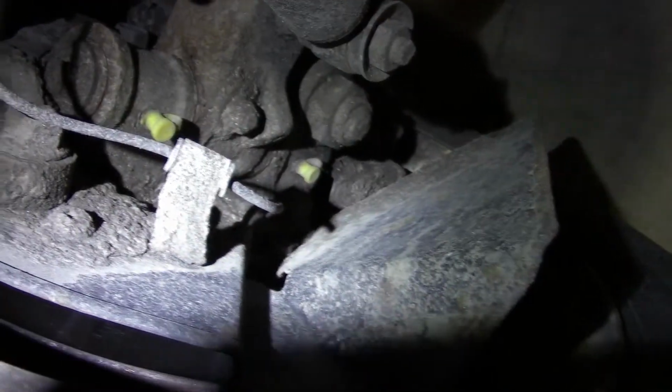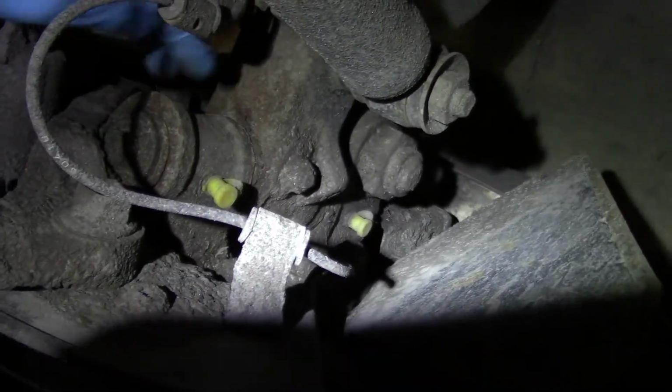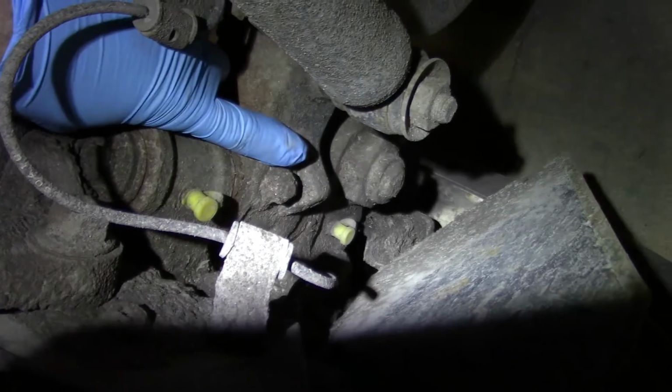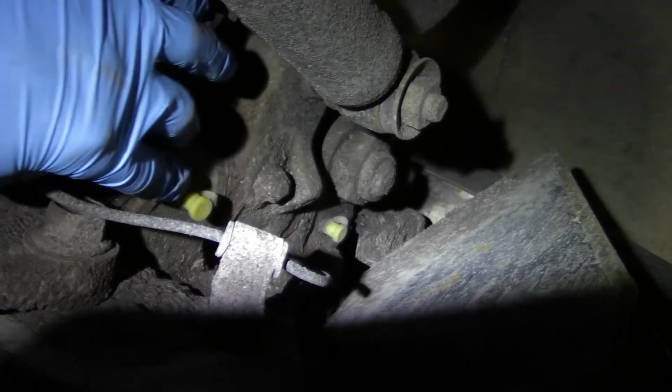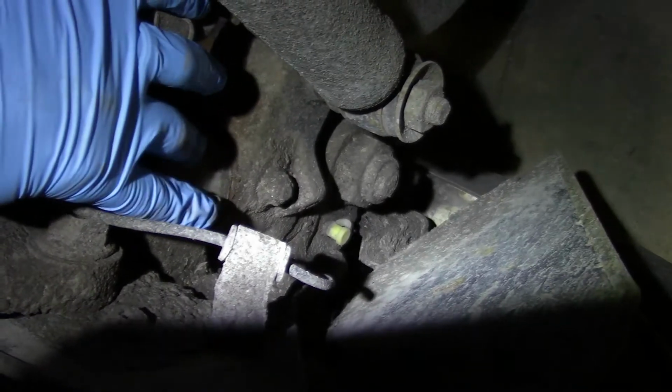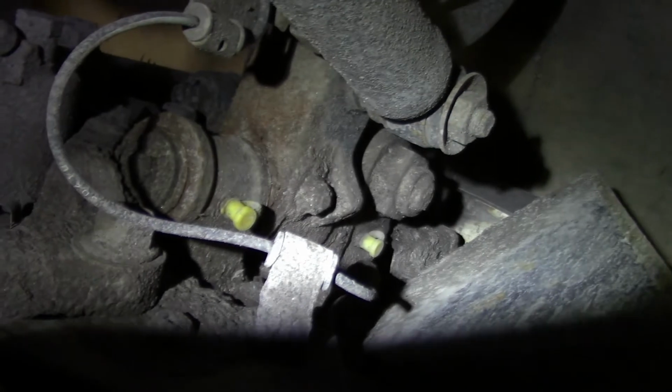Alright, so if you come here and look at your front axle, you're going to see what's called the kingpin, which is right here, and extends down through the front beam. And if you notice here, there's two grease points, an upper and a lower. These yellow caps are something I added. They're cheap. They help keep your grease fittings clean.